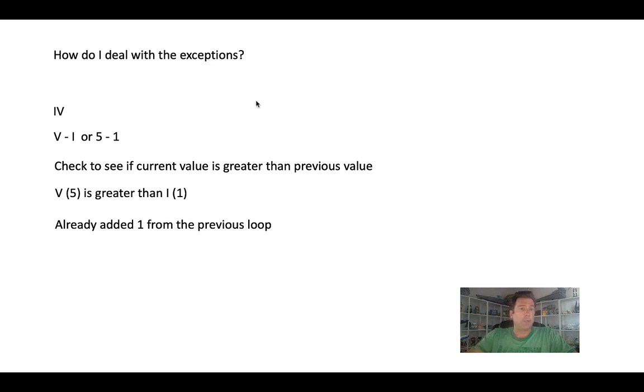So the first time we loop through the string, we're going to get I and assign that the sum equal to 1. Then the next time through, we're going to get the v, and we're going to know, oh, v is greater than I, so we're going to subtract 1, and then we get 1 plus 4 equals 5, which is incorrect. So how are we going to fix this?